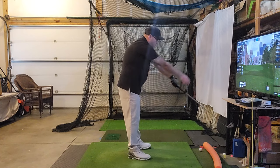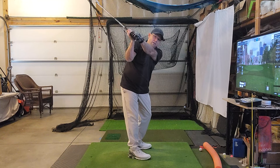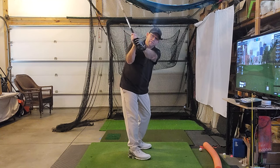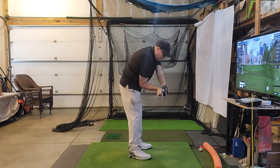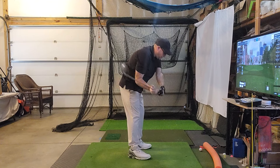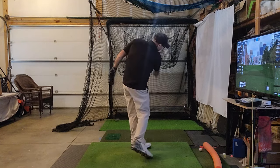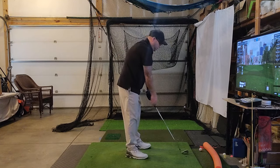But especially when you're on the course and you just want to get a feeling, this is a great drill. Here's what I recommend: get in your setup, take the club to the top of your swing, and then just let it kind of fall so it's horizontal. As you go down slowly, you'll notice you have to turn your body — which is great — and you'll feel you're starting to come in to out.